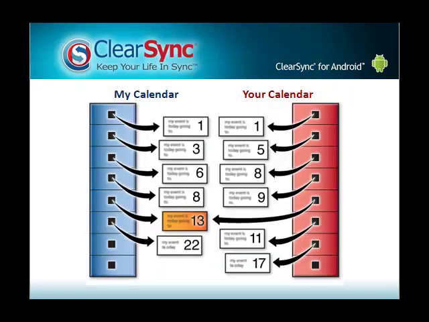But when you want to put an event on someone else's calendar, such as a friend, spouse, or colleague, ClearSync doesn't create a second copy of that event, it just creates another link to that event. Updates to this event by either person propagate automatically to the other person because each person sees the same data. The two calendars always see the same data in the shared event. They always stay in sync.